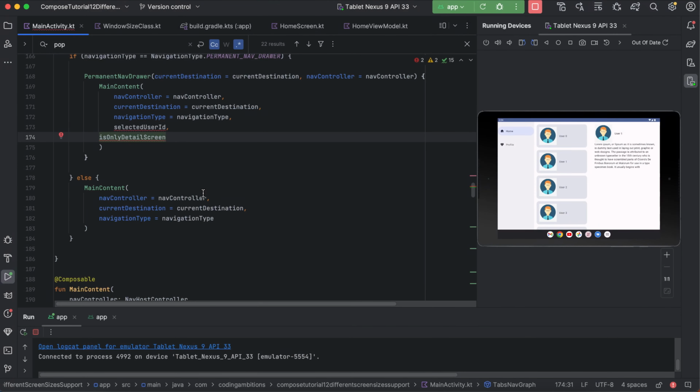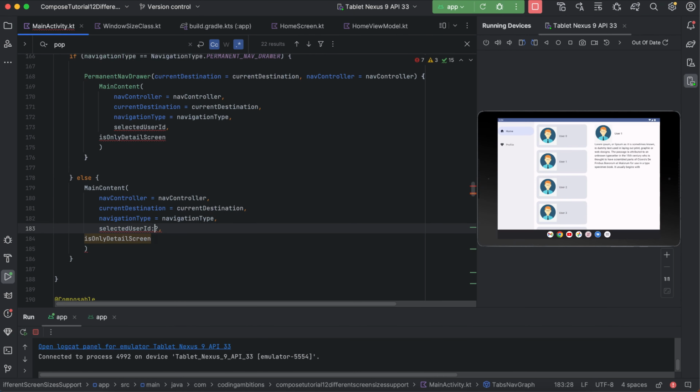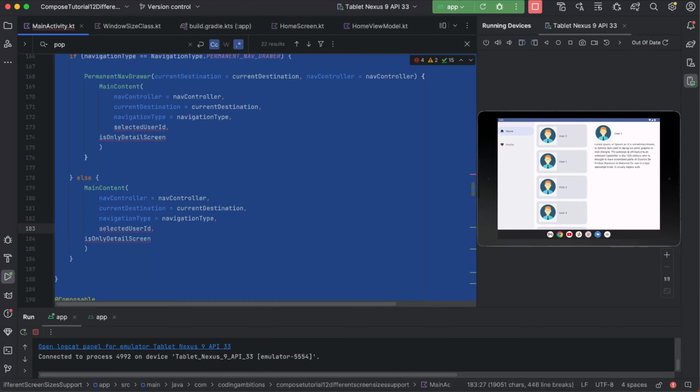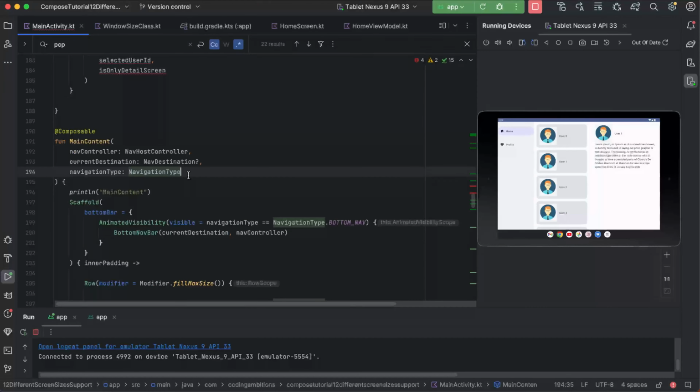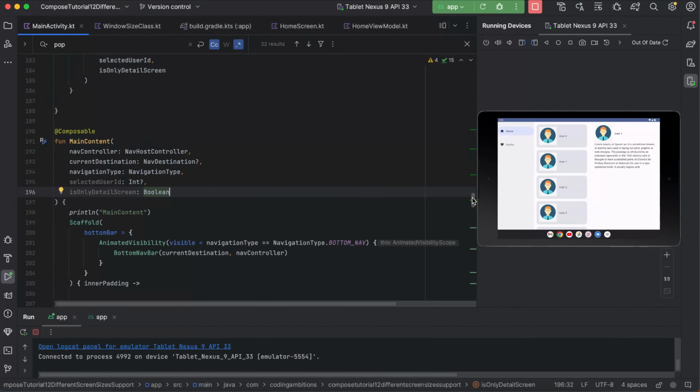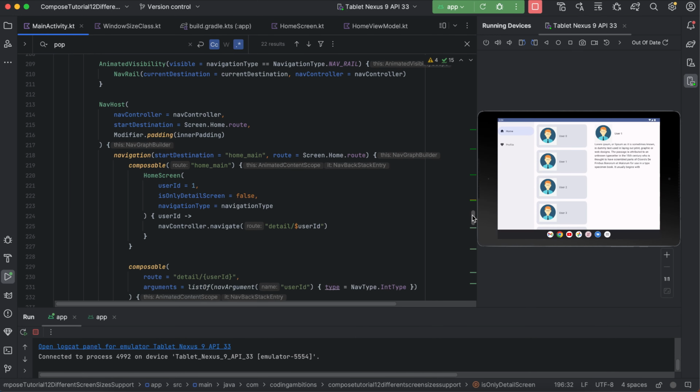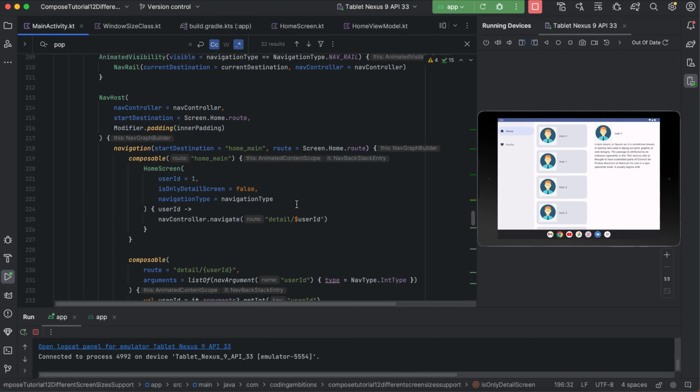Right, similarly here, right, and here we need to declare them. So now we will be using them, we will be passing them in the screens.